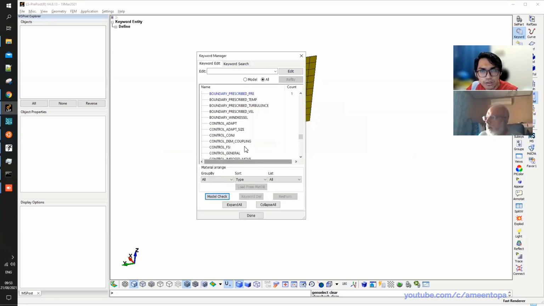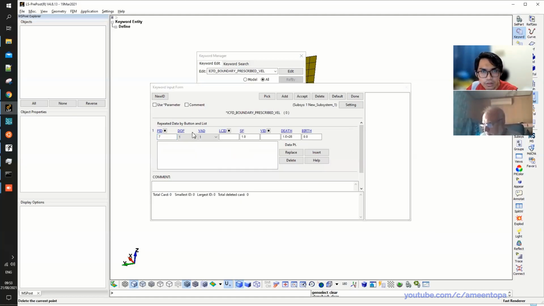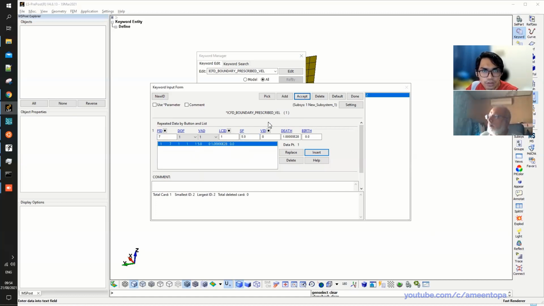Now for the inlet velocity, part ID number 7, degree of freedom 1. This is a linear velocity, the constant curve, and then let's say the inlet velocity is 5 meters per second. Then insert, accept. Now we want the y direction to be 0.